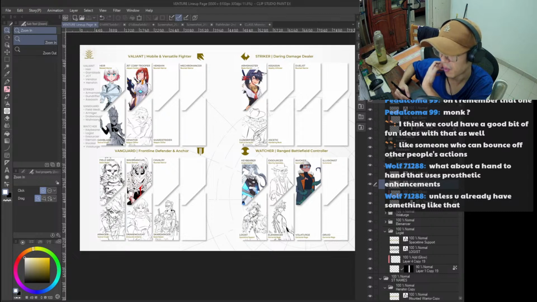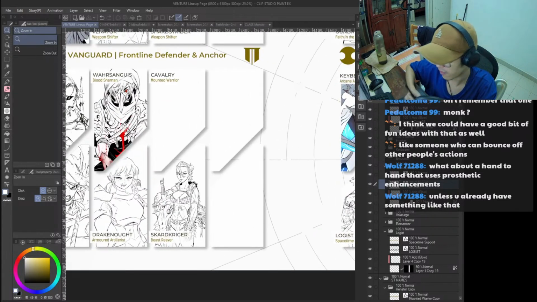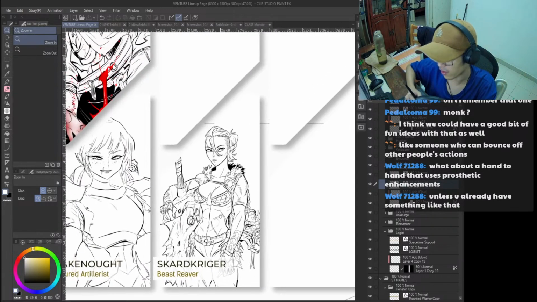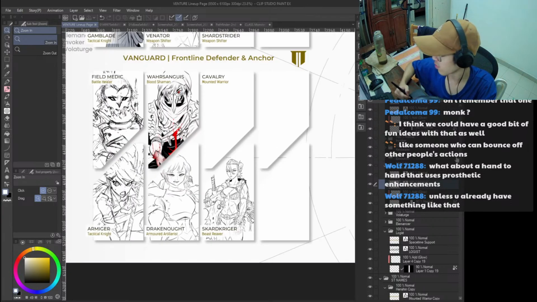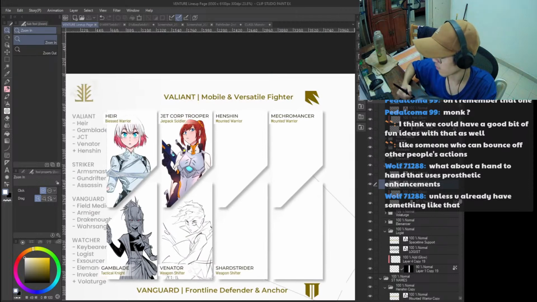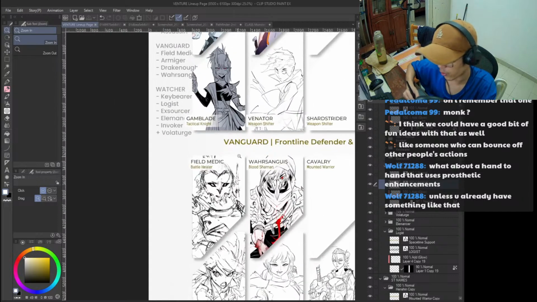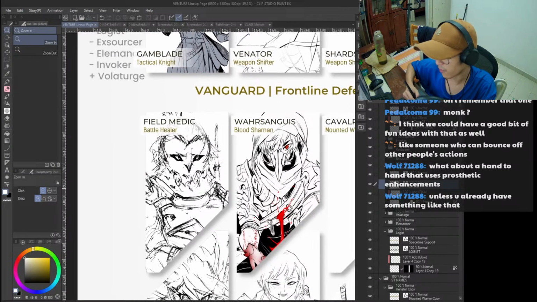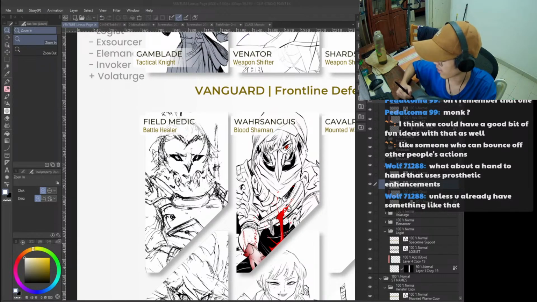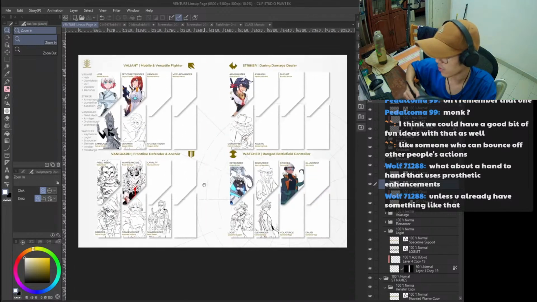So Barbarian, that is the Scarred Krieger class, basically the Monster Hunter. So we have that. Bard is the Henshin, which is the Sentai Magical Girl class. Cleric, we do not technically have a, oh no, we do have a Cleric. Cleric is Field Medic and technically War Sanguis, but the Field Medic is the Cleric class. Druid, we just added that here.